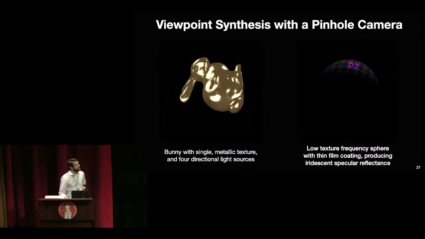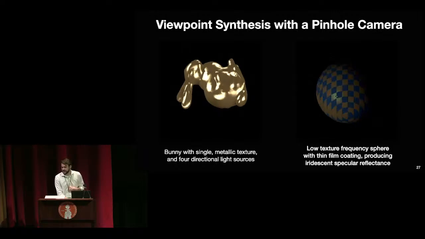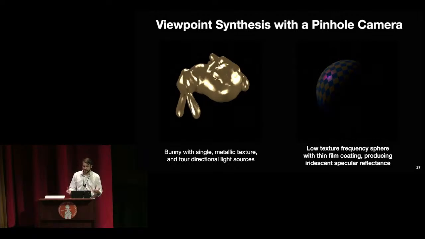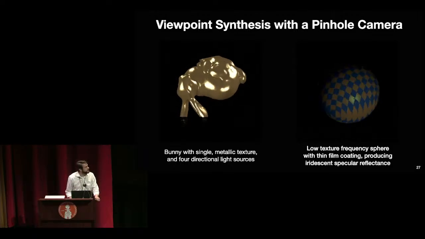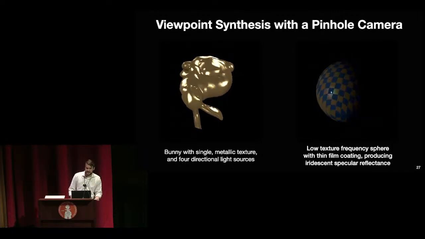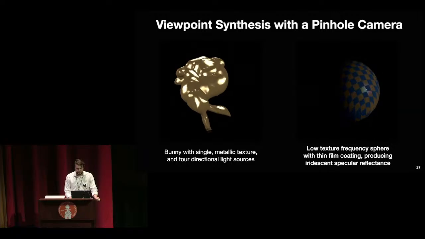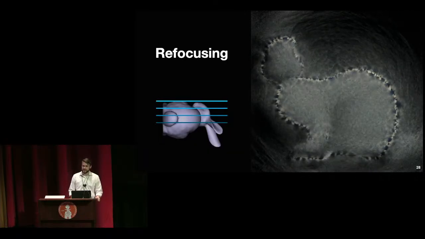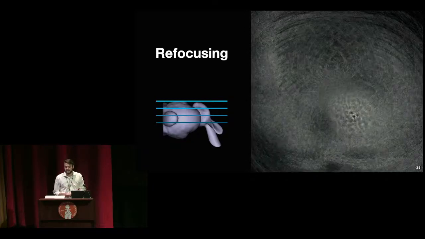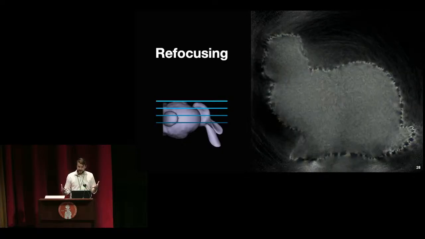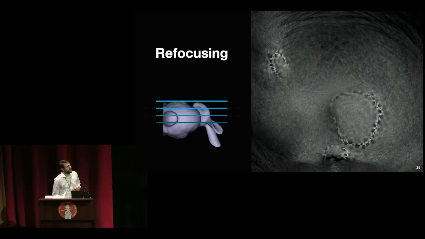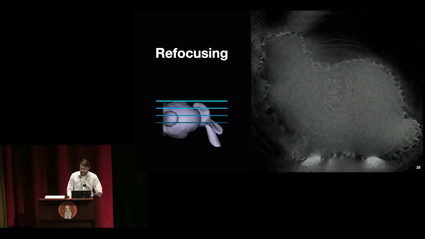In addition, we're able to do standard light field processing techniques with these, including viewpoint synthesis over a far broader range of angles than a conventional handheld light field camera is able to do. So you're able to see the view dependent reflectance effects in these, including iridescence on the right. In addition, we're able to refocus with a very narrow depth of field. This is again due to the very broad baseline of angles that we're sampling, which is in effect a very large aperture. So when we're refocusing along our focal sweep, we can produce very, very narrow depths of field as we're going through.